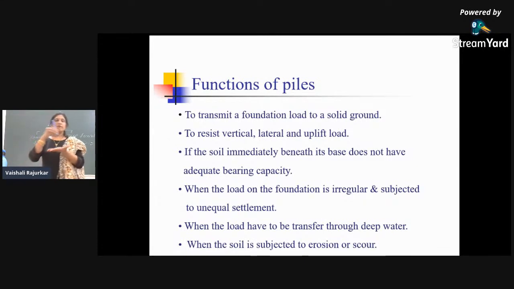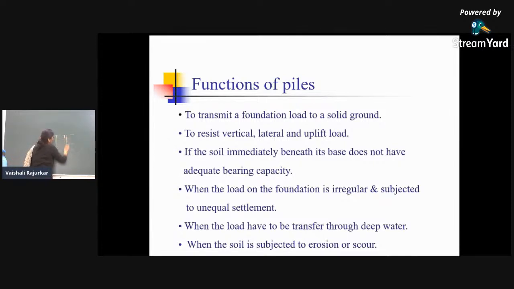Now just remember, we go for the pile foundation when the load coming over the structure is very high. In that case, if the hard strata is available at 6 meter depth or at 3 meter depth, the shallow foundation cannot be extended up to a large depth because of its economy. Therefore, we go for the pile foundation, where slender structural members are used to transmit the load through the soil.